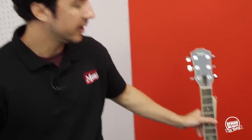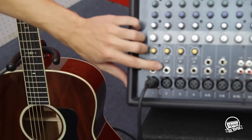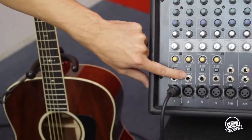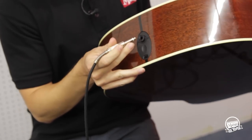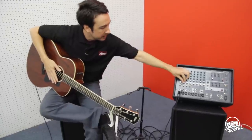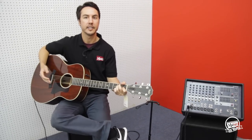So you've got an acoustic-electric guitar, which is basically an acoustic with a pickup in it, and what we want to do is add this to our mix. So we'd go into the second channel and plug it into our instrument input. A good idea also is to make sure that your level is on zero. Plug your instrument cable into the guitar itself and then we can wind up the volume on channel two and you get your guitar straight through the PA.